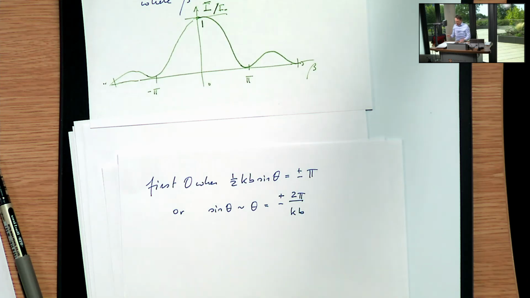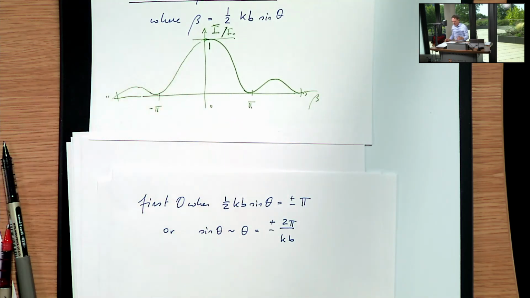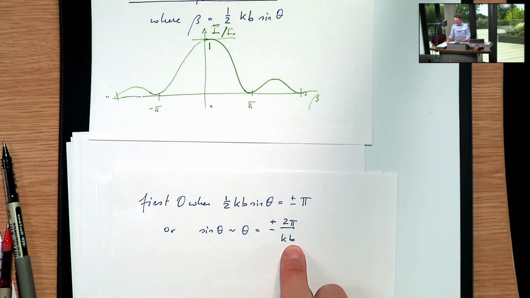Okay, and so again, I urge you to try and understand what you expect would happen when you make b, the slit width, smaller. Obviously the sinc pattern will change shape, and the smaller you make the slit, the wider the sinc pattern becomes. I want you to understand why that happens. Just like we did in Young's slits, when you take the two sources further apart, the pattern becomes narrower, and if you put them closer together, the pattern becomes wider. And it's the same thing here.